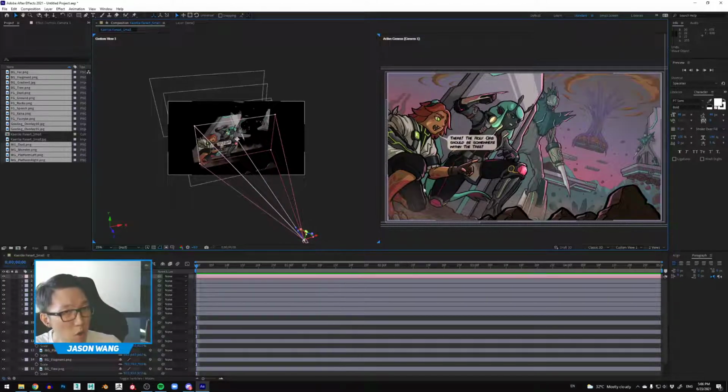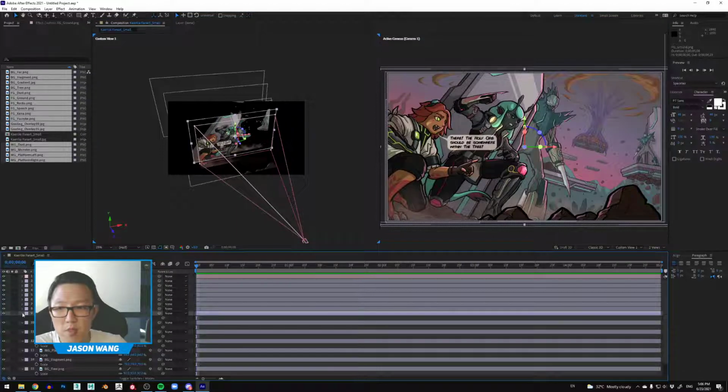Okay, the next thing we want to move into would be to animate the characters. In the example that I showed just now, the character was moving, like this character was having some kind of breathing movement to her.